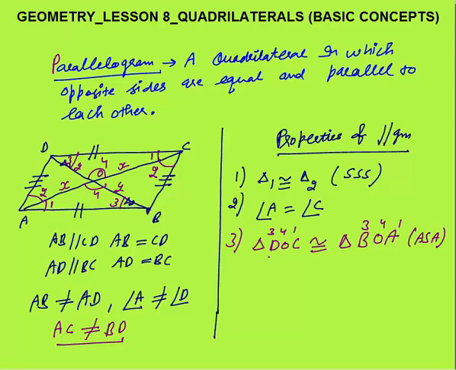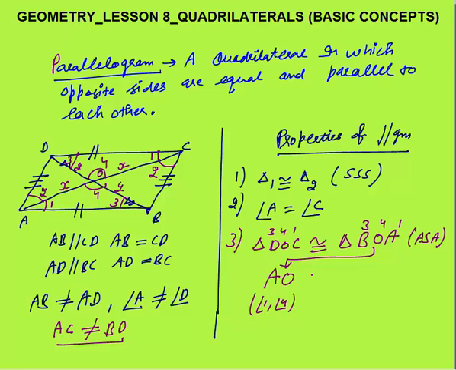Now how to determine which corresponding side would be what? In this you have to check the angle. Can I say that AO is a side of triangle BOA. One of the sides of this triangle is AO. What will be the corresponding side to this? Very easy to check. The length AO includes angles 1 and 4. On the side AO, angle 1 is there, angle 4 is there. Between angles 1 and 4, the side AO is there.